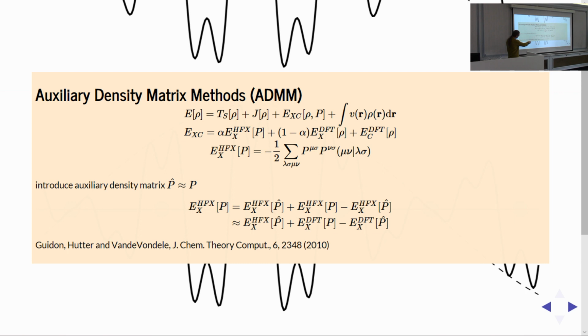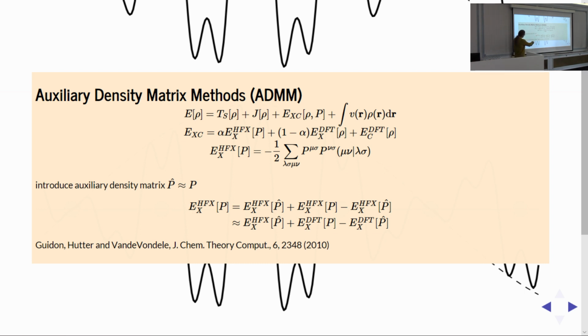So if I take my Hartree-Fock exchange energy, I can just insert a trivial identity. So let's first include an auxiliary density matrix. I can define it however I like, but what I want it to do is to approximately, in some sense, reproduce my full density matrix. So I'm going to have this auxiliary density matrix, P with a hat on it. I'll try and remember to put the hats everywhere, but I may have forgotten some.